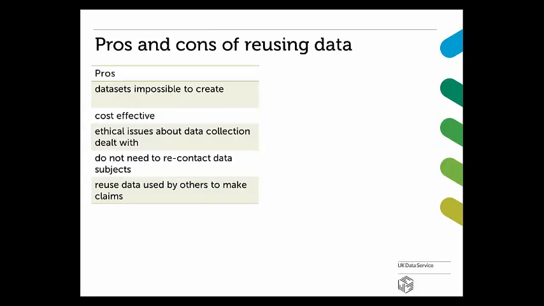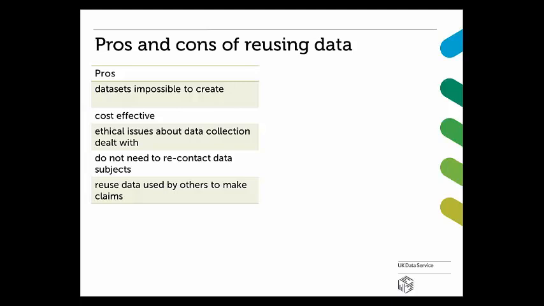So there are some significant advantages to reusing data. Perhaps most of all, you can use data that you could not collect yourself. This data could be collected in the past. For example, if you're interested in working conditions over time, surveys such as the Labour Force Survey, which go back to the 1970s, provide key data that could not be collected now.